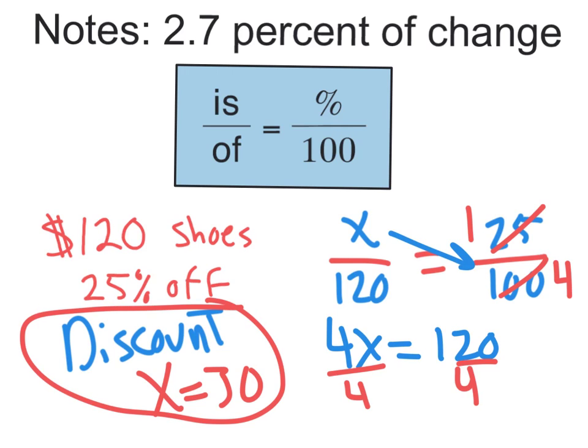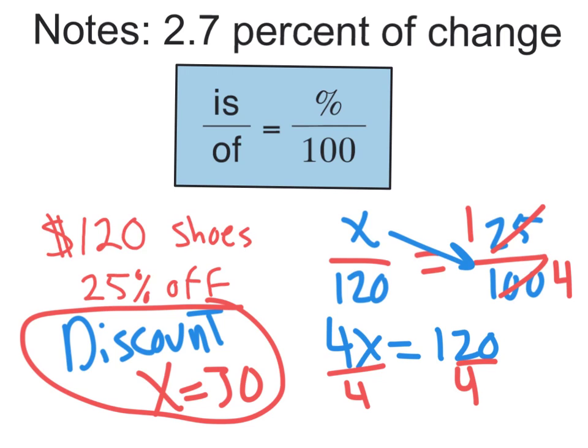Okay, now that's how to do it algebraically. Now we all have calculators, and I'm pretty sure when you're at the store, you're not going to break out a pencil and paper and do the proportion and cross multiplication. Forget that. Let's be real here. You're probably going to have a cell phone. You could open up your calculator on your cell phone, and this is what you're going to type in, guys.